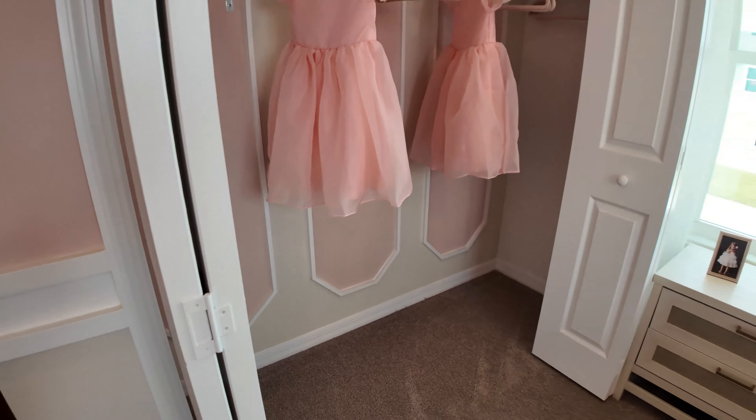When you come up the stairs, the master is actually to your left at the top of the stairs. It's kind of a jack-and-jill style where you have one really nice big closet here and then you come across the room and you've got another closet on the other side. There's a corner of the carpet that's kicked up and causing me to trip — trying to kick it back down. Let me go ahead and give you a good shot of what the master bedroom looks like. From here you've got one closet to your right and then the other closet to your left.